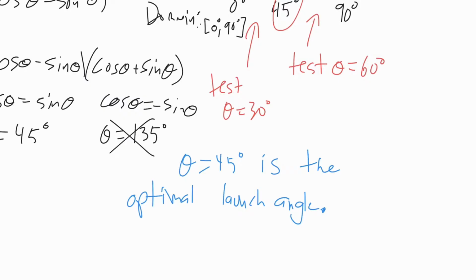Now, you might argue that this technique is over the top, that everyone knows that 45 degrees is the perfect launch angle. That's so obvious. Since you were a child, you knew to throw something at 45 degrees. And I would argue that yes, if we assume that we are on a flat Earth with a uniform gravitational field with no air resistance, yeah, sure, 45 is the optimal launch angle, but there are many other situations where you might be launching something.